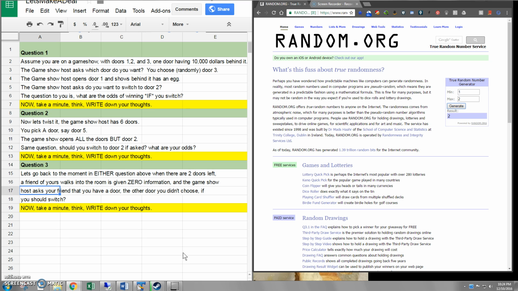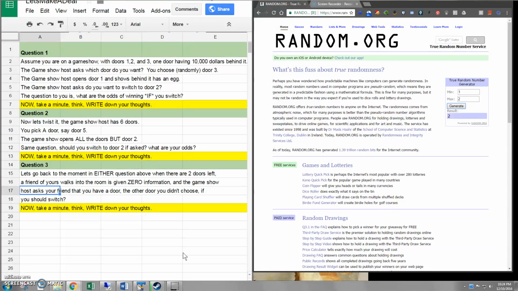Okay. So, the trick here is, and when I say trick, it's not really a trick like, ooh, I'm trying to trick you. It is the logical thinking of using gut reaction to what is happening here. In question number 2, same as question 1, but it's a little more apparent. The game show host skipped over door number 2 for a reason. It wasn't like he randomly skipped over. He skipped over door number 2 because it might have the treasure.